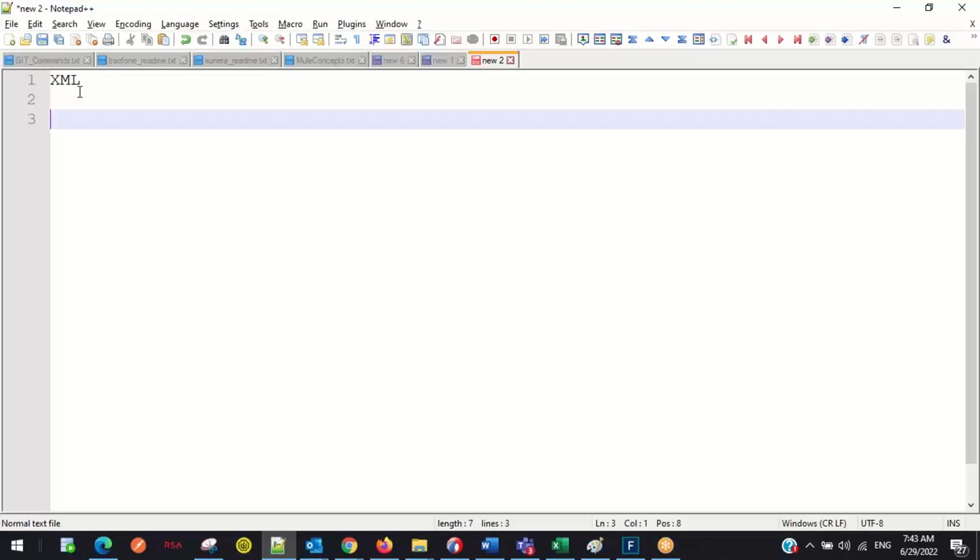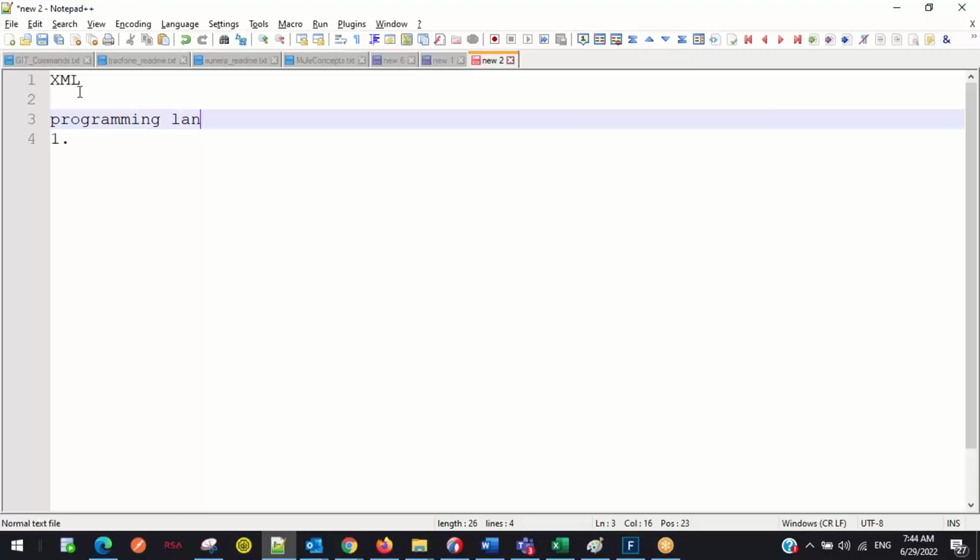XML is a kind of programming language. It has a little difference with other programming languages. See, when we are talking about any programming language, it may be C, CPP, or .NET or Java, generally there are two important things we perform with any programming language, not XML.